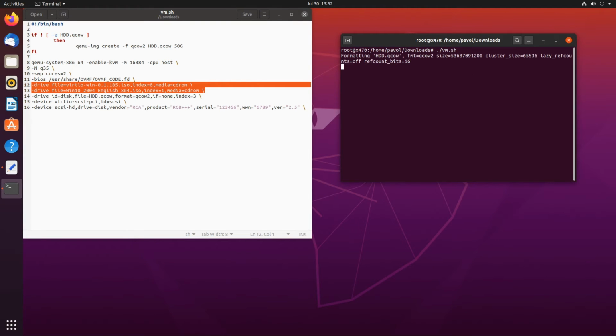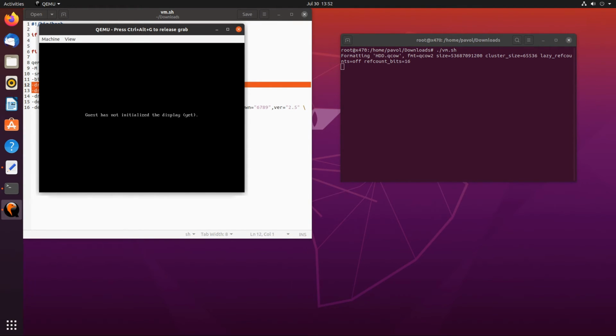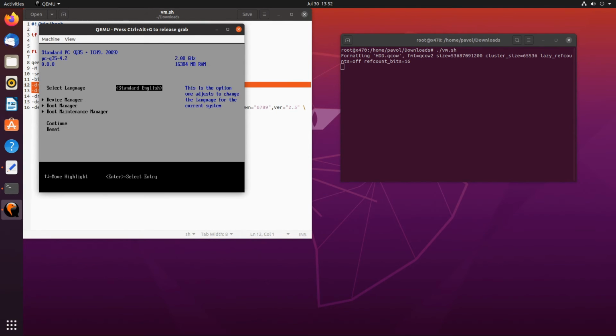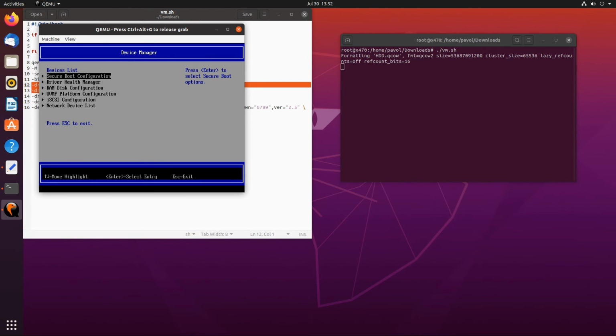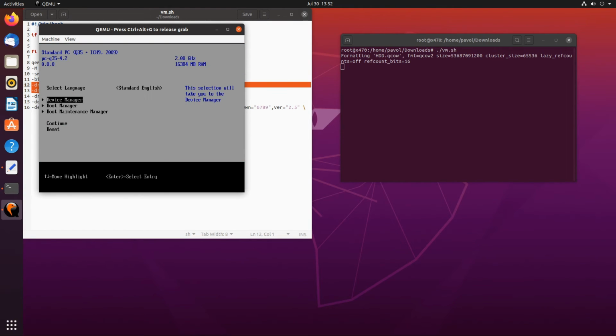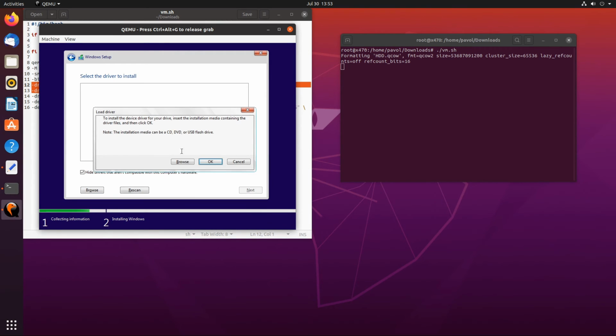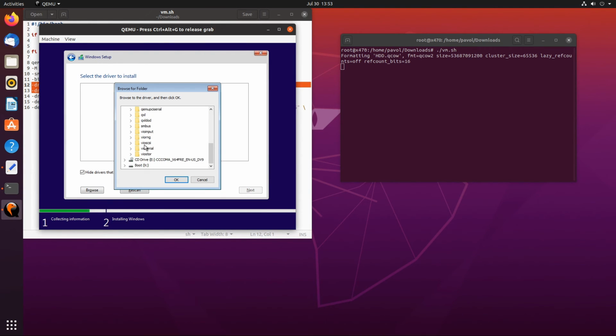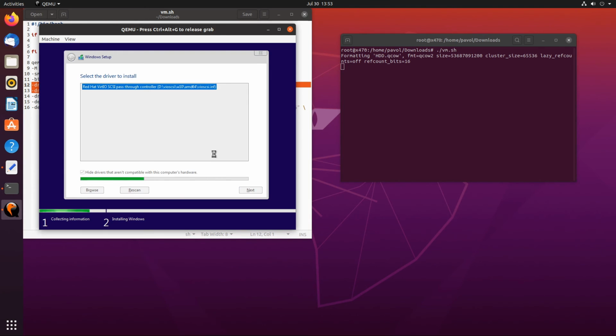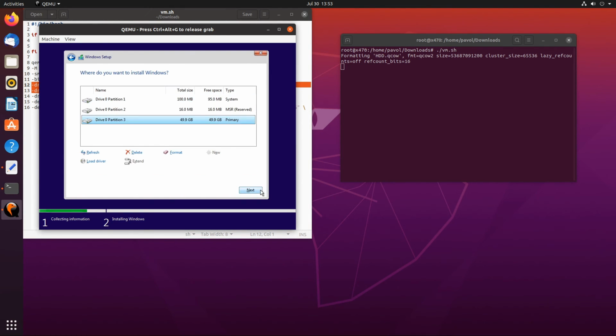So let's get it started. And let's press F2 just to check the virtual machine BIOS. And it should be, yeah, secure boot is disabled just the way we want it. So important to check because it uses that SCSI driver, same as the previous virtual machine. And again, we'll find the SCSI driver, select it, partition the drive.